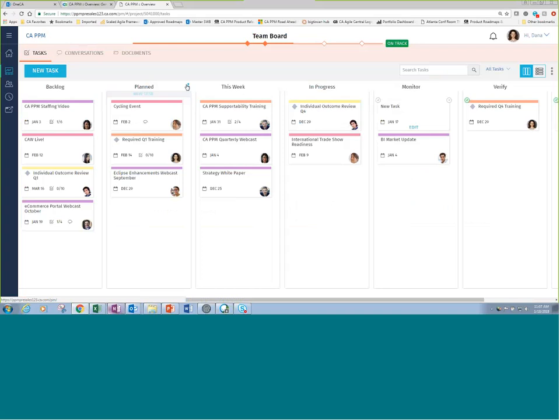This is completely configurable, so you can actually rename these columns. By going here and just saying rename, if I want to call this something else like planned work, I can do that. So this is how we can create our own columns. And then we can also drag and drop, as I've mentioned earlier. We can drag things. So if I'm ready to work on this task for the e-commerce portal, I just drag it to planned work, and now our team knows that we're planning on working on this.